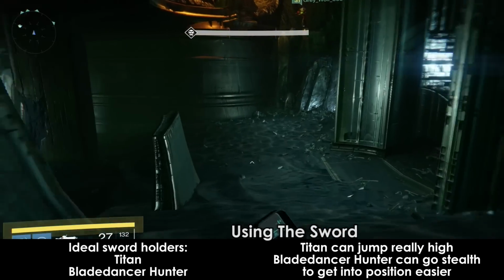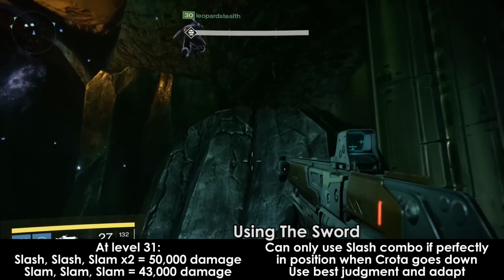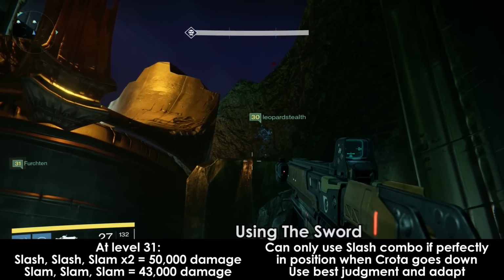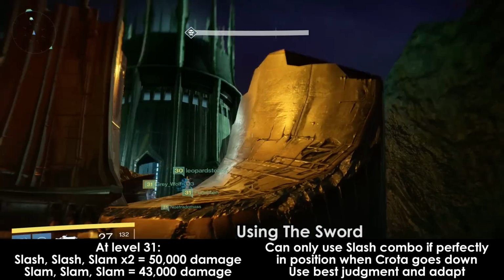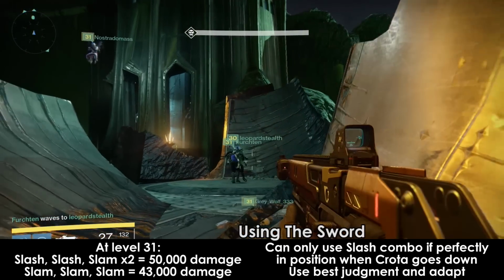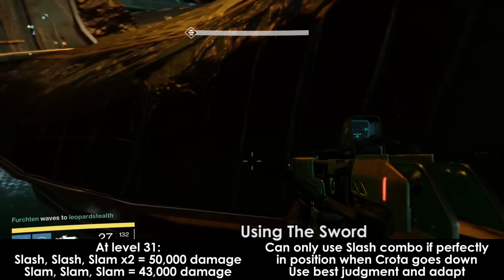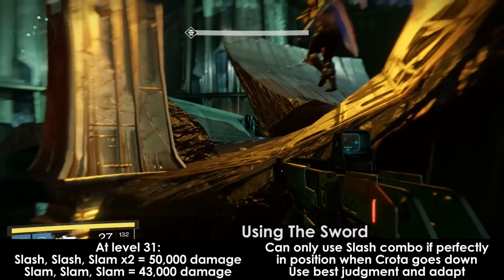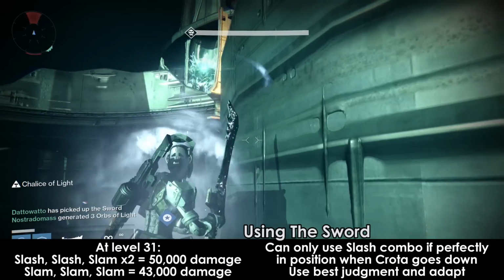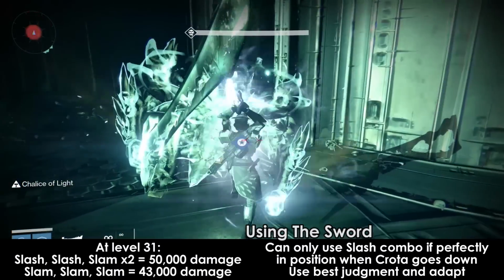The sword holder should ideally be using the slam combo like we used when we crossed the bridge. At level 31, getting off 2 of these combos will result in just over 50,000 damage, compared to 3 slam attacks only resulting in 43,000 damage. Getting off 2 combos is difficult though if you are not exactly in position as Crota comes down, so use your best judgment when attacking. 1 slam is more damage than 2 slashes, so you may want to opt for a slash combo, followed by a slam if you're short on time.